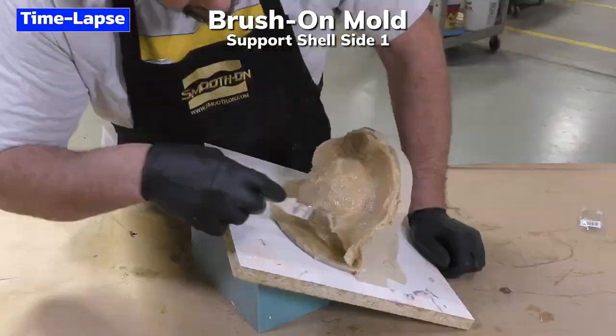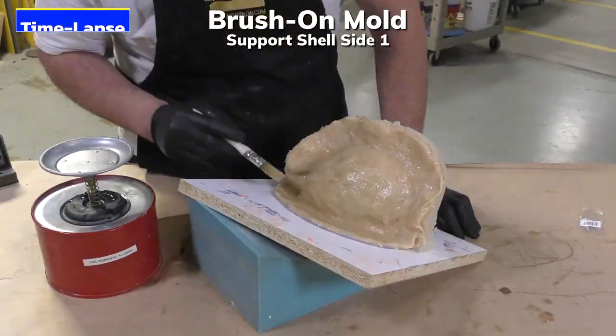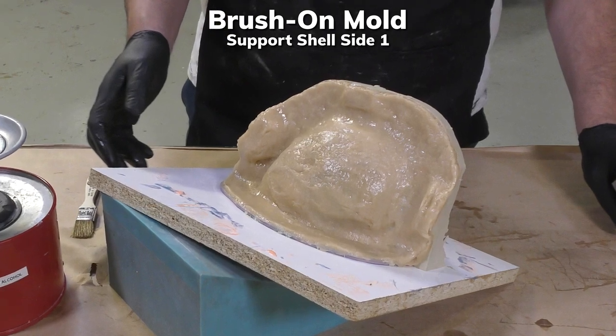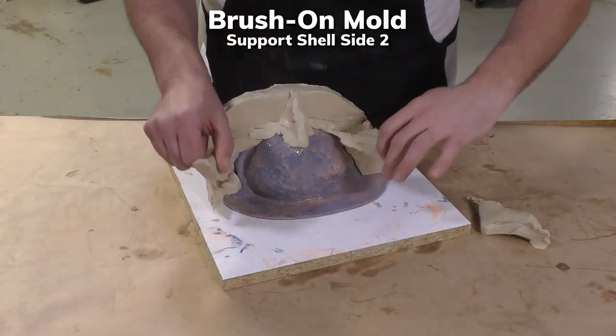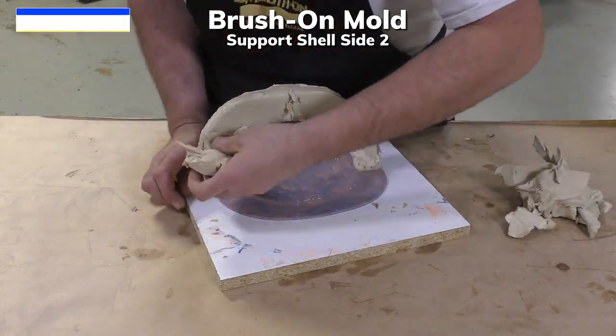Once the material is applied, I follow it up by using some isopropyl alcohol to soften the edges. The first side of our support shell is now allowed to cure for 90 minutes before proceeding on to the second half. Now we can simply remove the Sculptex oil-based clay from the first half of the support shell.